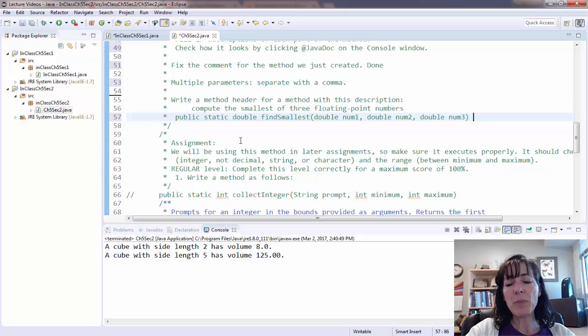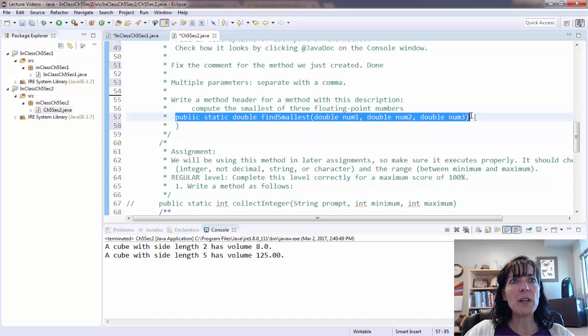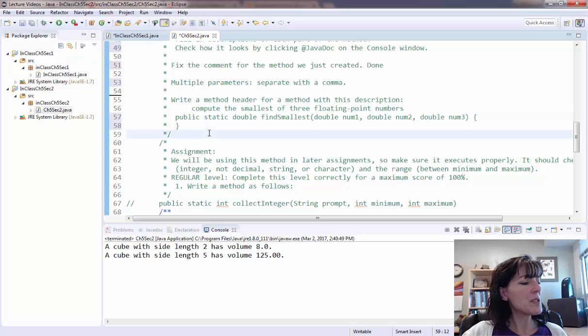So remember, the method body starts when we put the first squiggly and do our ending squiggly on the next line. So this part right here is our method header. And it's just defining what are you returning, what type, and what parameters are you taking in, and what shall I call them inside your method. Okay, so that's all that is.